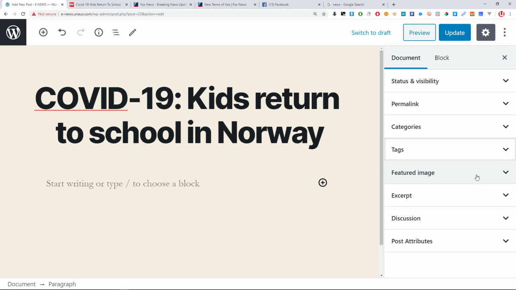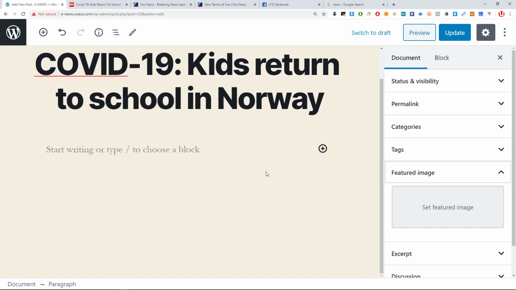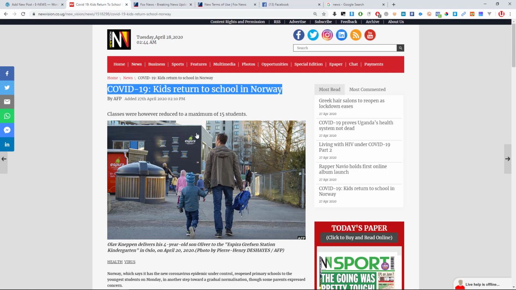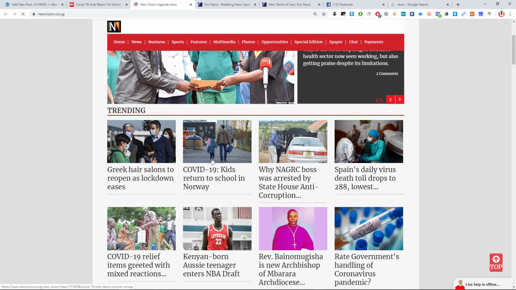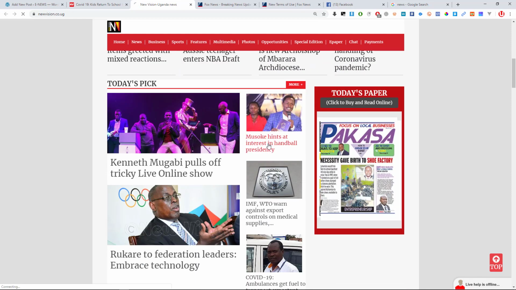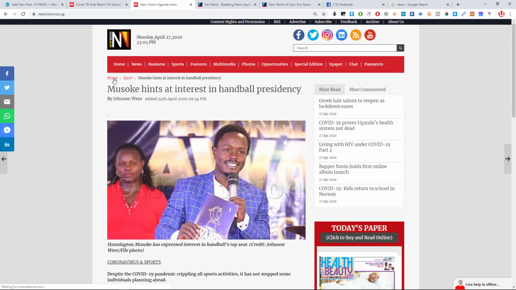So we come to the featured image. The featured image is the front photo that will be displayed to the visitor when they visit our website, to represent the content inside this post. For example, if I visit this website, let me go to their homepage. You can see I have a picture and a title, a picture and a title, a picture and a title. Then if I click on a certain picture, they give me the whole details. So this picture that represents a post, we call it a featured image.